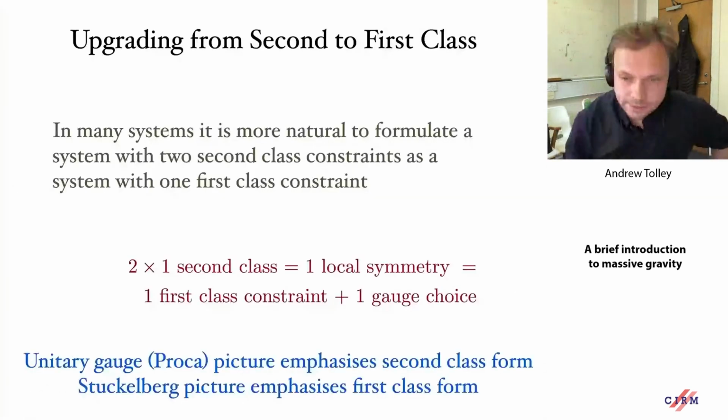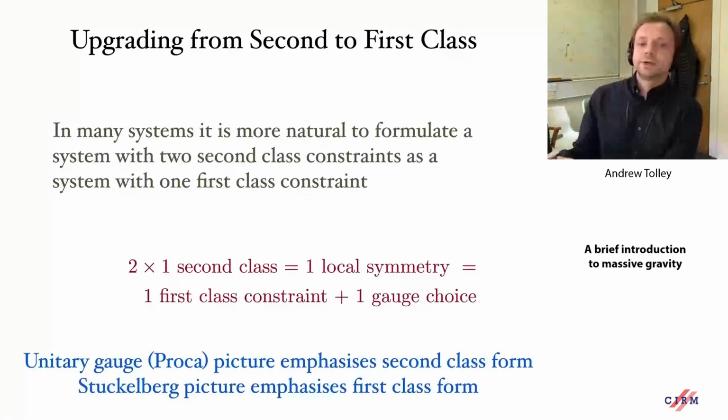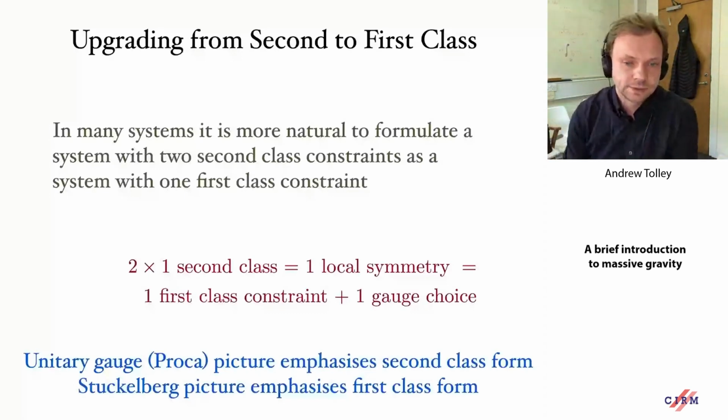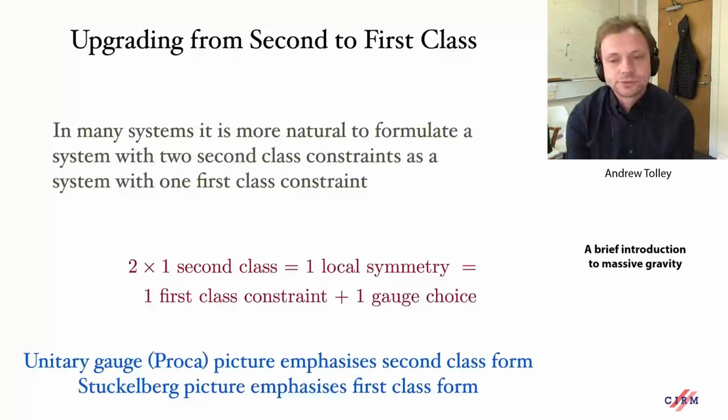So there is a sort of equivalent description. Whenever I have a pair of second-class constraints, I could also view it as having come from a gauge symmetry. The number of degrees of freedom I lose from 2 second-class constraints is the same as the number I lose from 1 first-class constraint, 1 gauge symmetry. And so that suggests there's another formalism for the problem whereby I introduce a gauge symmetry and rewrite those second-class constraints as first-class ones associated with the gauge symmetry.